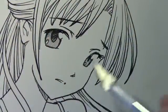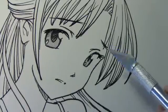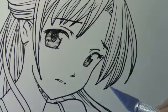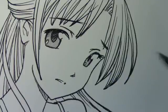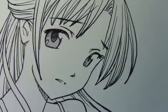All right, so there you have the eyes, and this just gives you some sense of really how time-consuming and laborious the process of adding screen tones used to be. I mean, that's just for the eyes. Now we have to do the whole rest of the image, and you start to multiply that by hundreds and hundreds of panels, and you can begin to get an idea of how hard-working these manga creators and their assistants really were and continue to be, even if they're doing it by way of the computer. But let's go ahead and refocus so that I can apply a different type of gray tone, and we can begin to bring this together into a finished image.